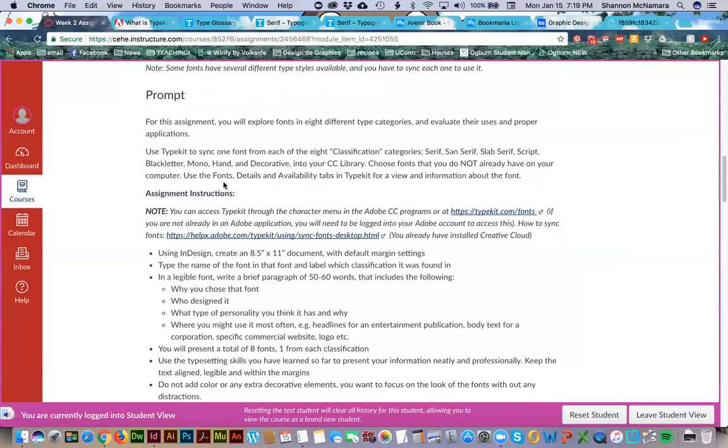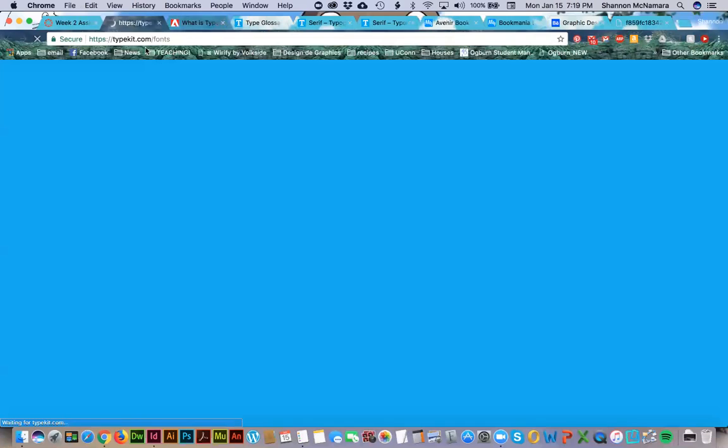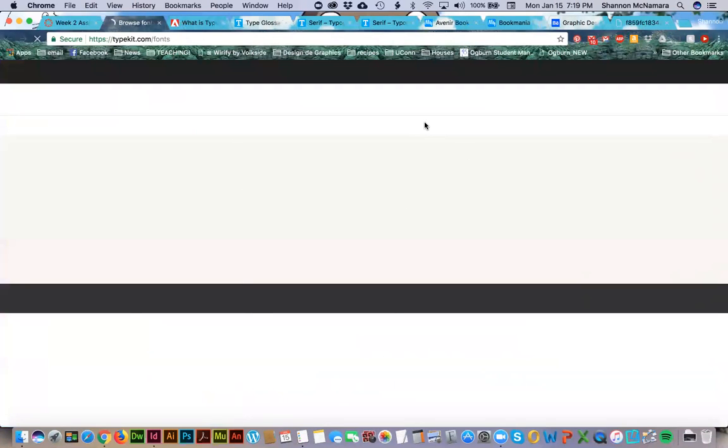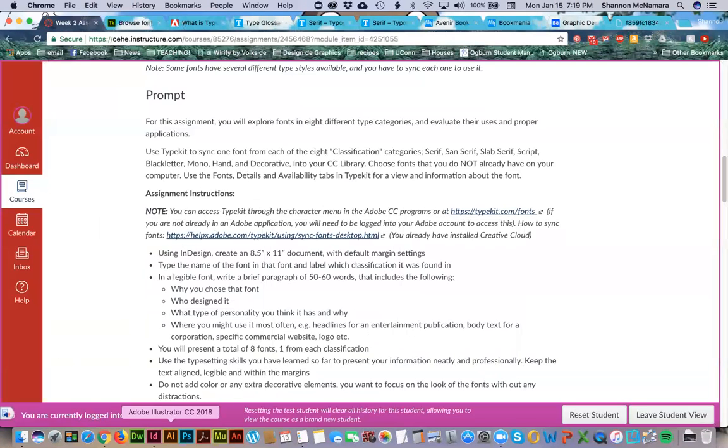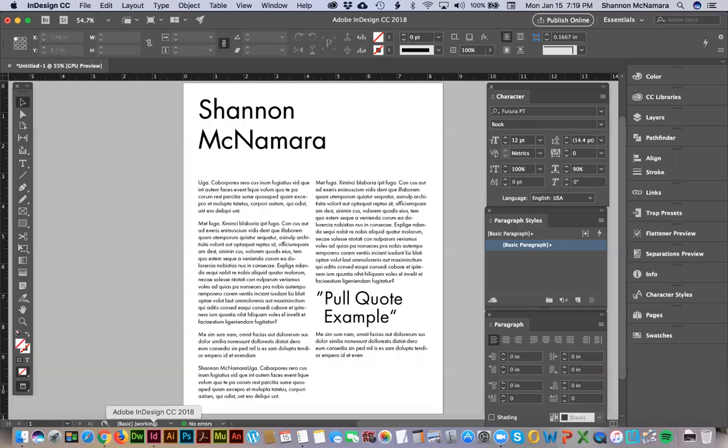Assignment instructions. Note, you can access Typekit through the character menu in the Adobe CC programs or at typekit.com/fonts, and this will open that up in a new link or a new tab. And you can get to the fonts right here or in InDesign.